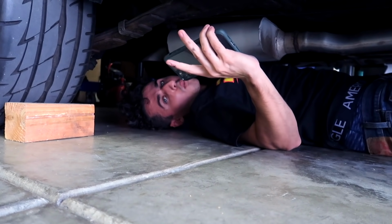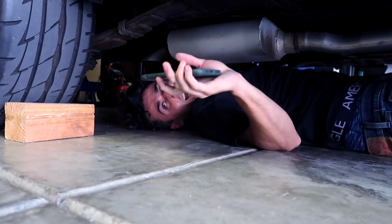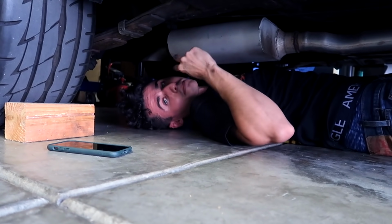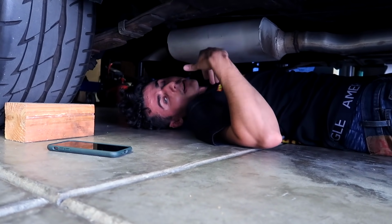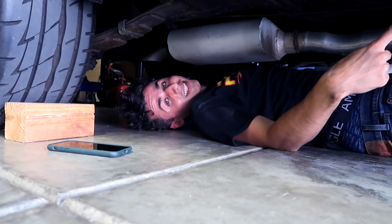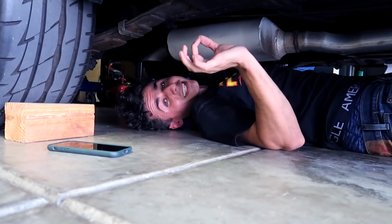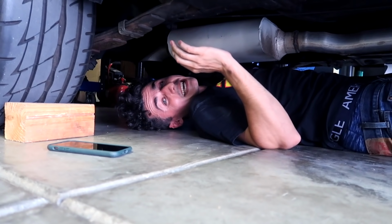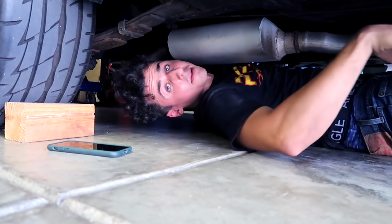I love working on classic cars. I can't tell you guys how easy it is. So get this, this exhaust is held up by two bolts, one on each side to hold the mufflers, right? The next bolts that we have to do are the bolts connected to the headers. There's nothing else attaching this exhaust besides these two bolts and the header bolts. That is incredible. And as you guys can see, I'm gonna show you guys right here.